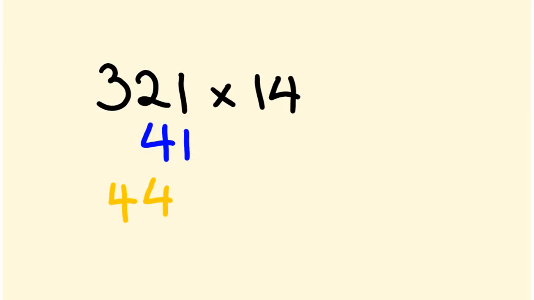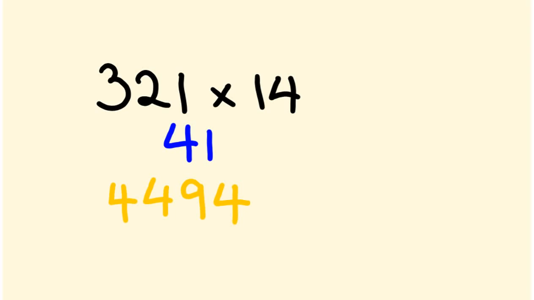We have 2 times 4, which is 8, 1 times 1, which is 1, so 8 plus 1 is 9. And now we slide it into this last position where we get 1 times 4, which is 4. Our answer, 4,494. Okay, this is not a bad method. It's fairly easy if you use sort of 2 pieces of paper to do this.